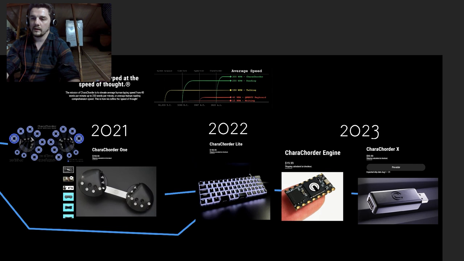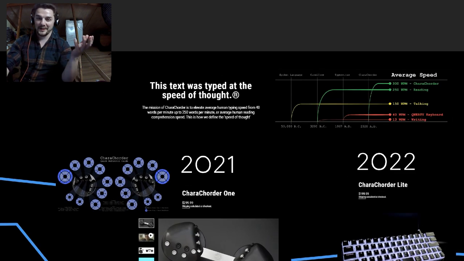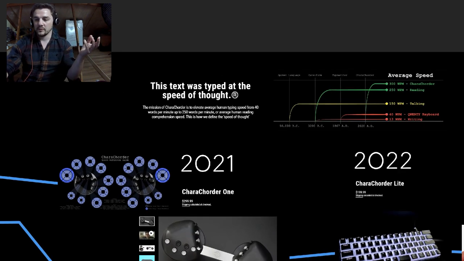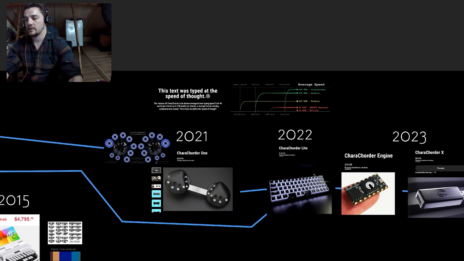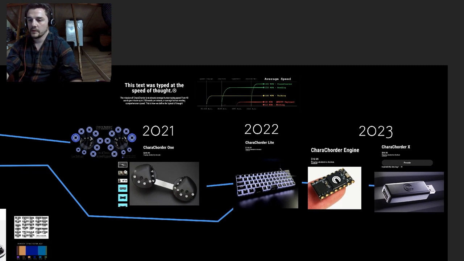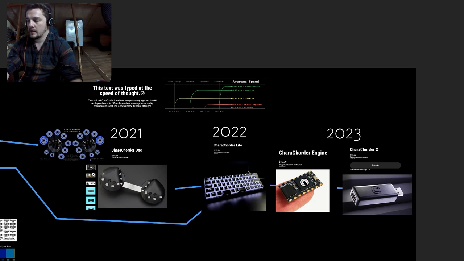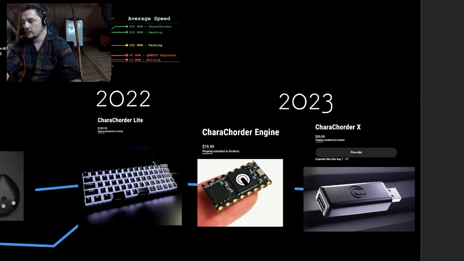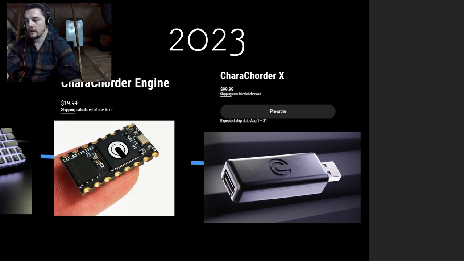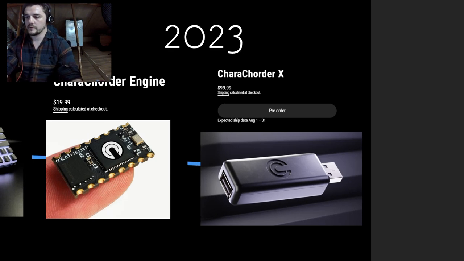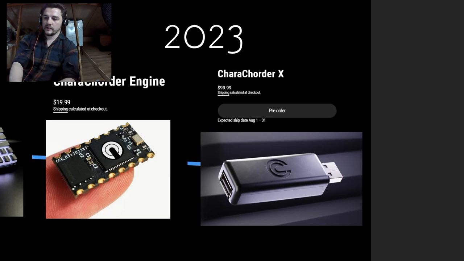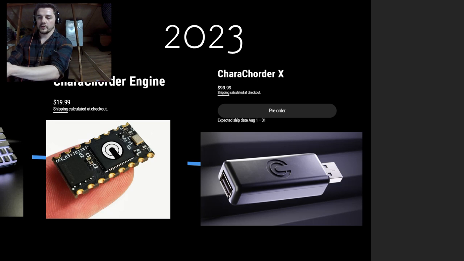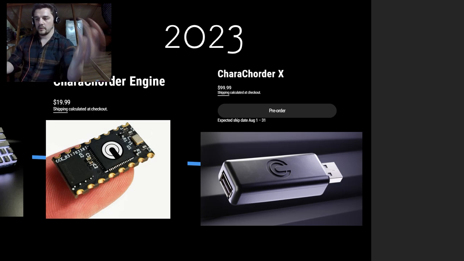When we say we want to get the whole world typing at the speed of thought and using Chorded text entry, we mean that, and we know that we can't do it ourselves. So we want to partner and spread the love. The Chorded X is the last thing I'm going to cover because I don't want this to turn into a marketing video about Chorded. This is a dongle we crowdfunded last year. You can plug any keyboard into the female end and plug it into your computer, and it'll give your keyboard some of those chording capabilities.